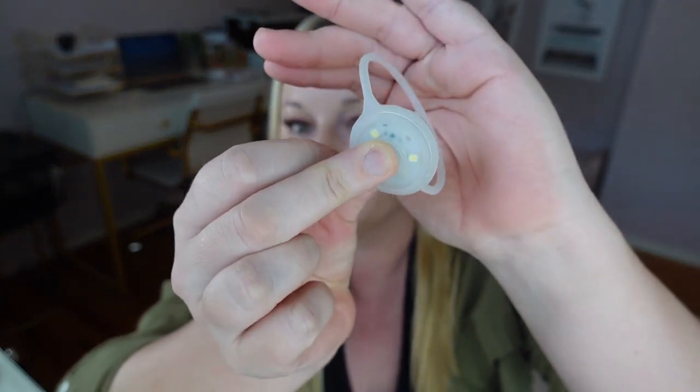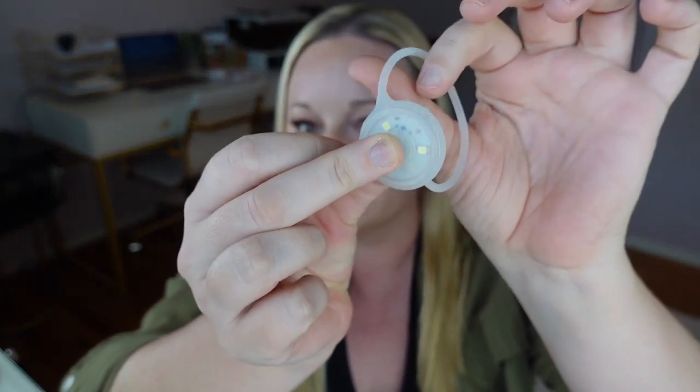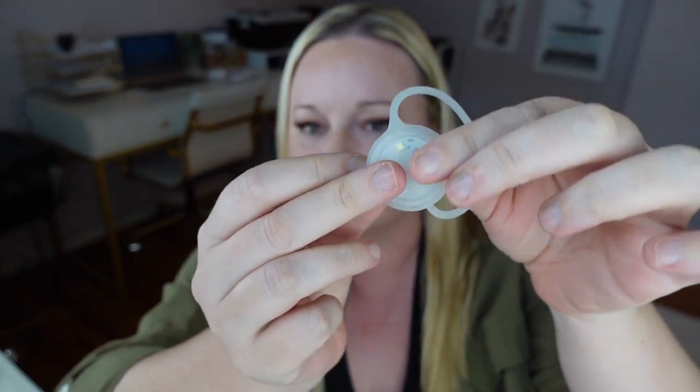This handbag light — I don't know if this will even show, but this really comes in handy. This was like a few dollars on Amazon. This is a black interior — I did get a black lining. If I did it again, I probably would get like a red lining or something brighter, but this really comes in handy at night when I need to see anything.